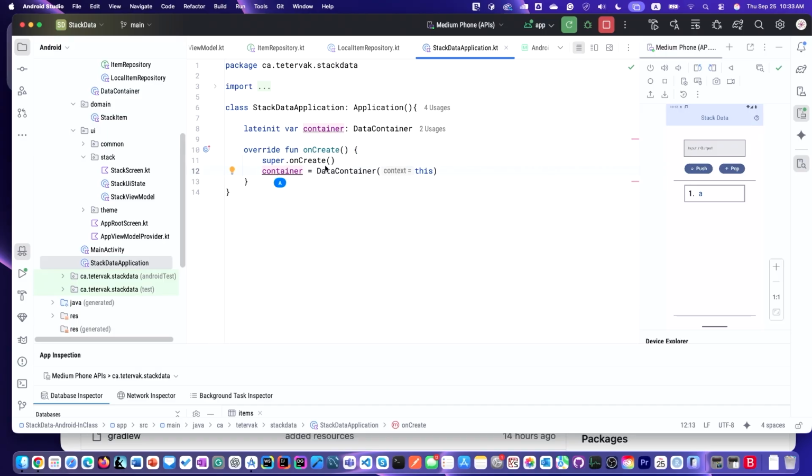I create the container and call the container constructor. Remember that my database needs a reference to context. It needs to open files on the hard drive and do table initialization. So it needs to have a context. And this is where context is coming from.